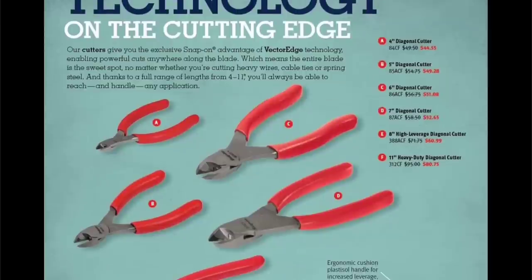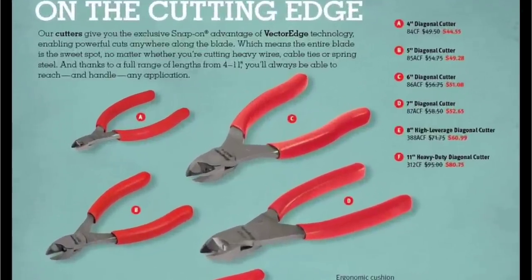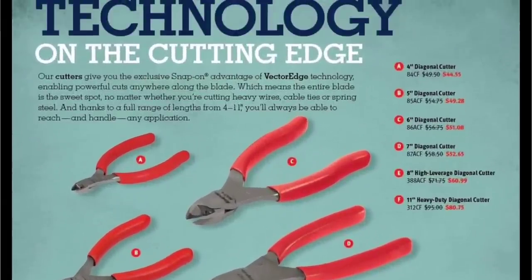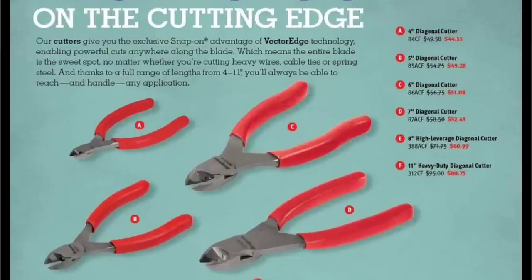Somebody told me one time that I shouldn't be cutting something with my Snap-on pliers on a video. Well, fellas, there you go. This is what makes the Vector Edge so appealing to me. Somebody said it, I think it might have been a Knipex fanboy, that said that. Whether you're cutting heavy wires, cable ties, or spring steel. They said that you shouldn't be doing that with a cutter on one of my videos. I wish I could go back and remember which one, but I've only made 900 videos.